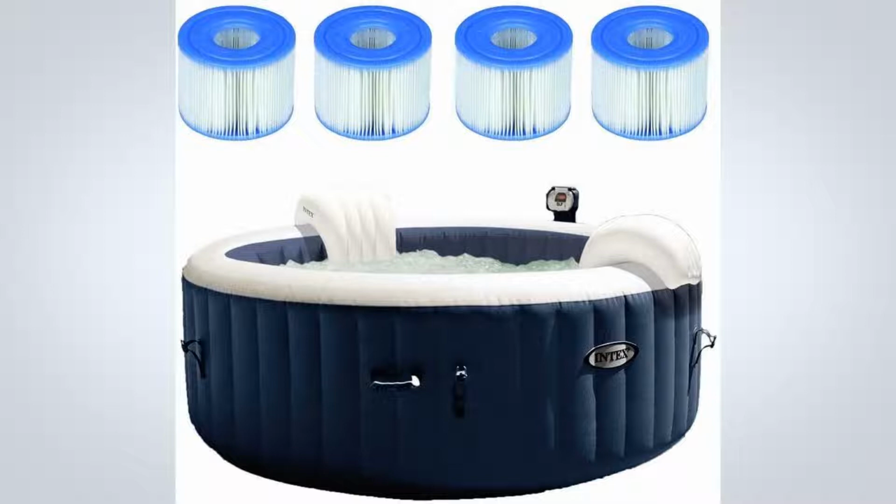This Intex Pure Spa portable hot tub provides simple maintenance with 2 easy-to-replace filter cartridges for clean, refreshing spa water, and the built-in hard water treatment system makes water gentler on skin for a soothing experience.